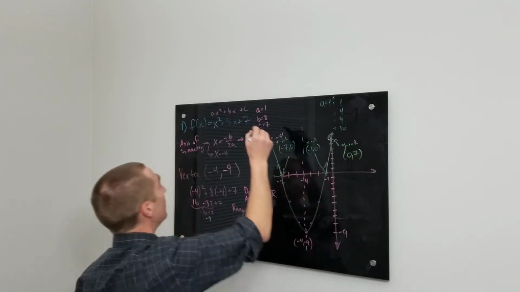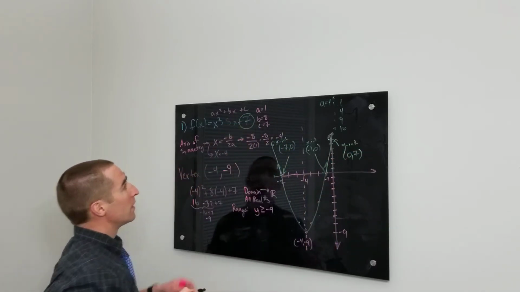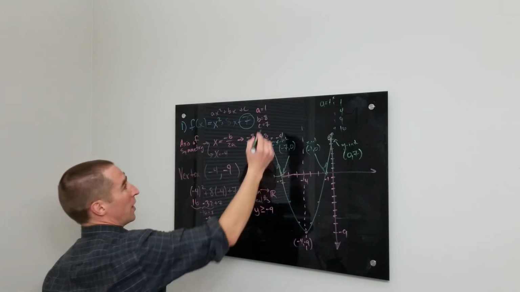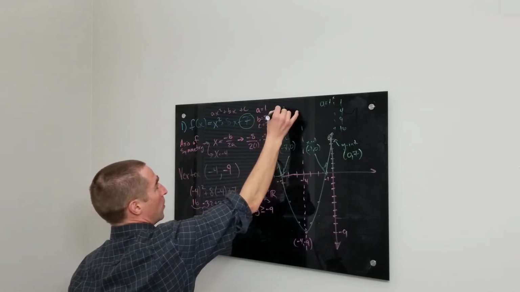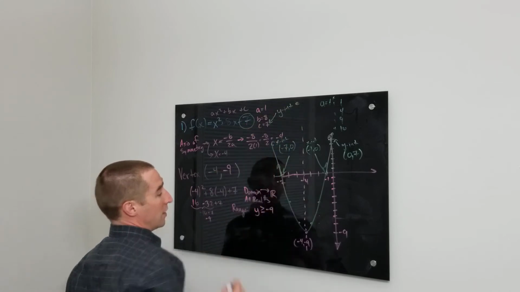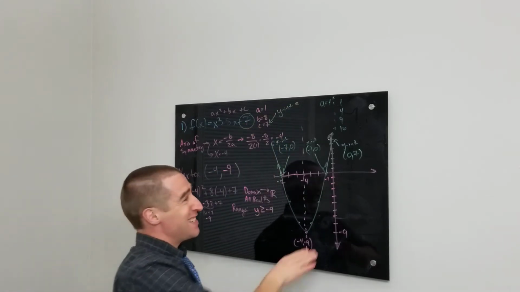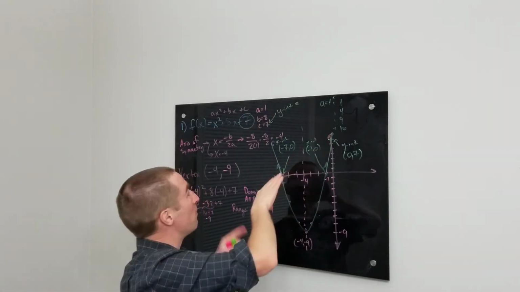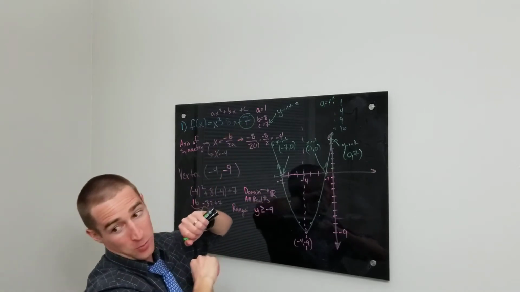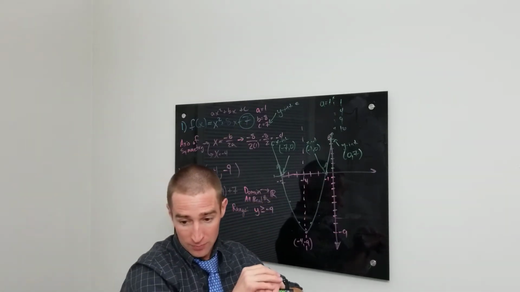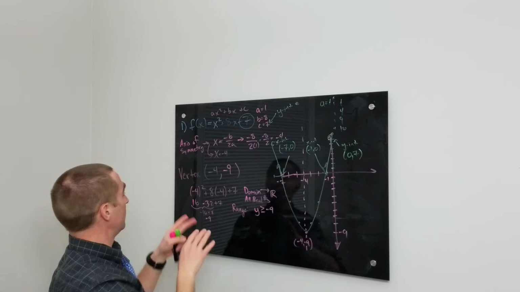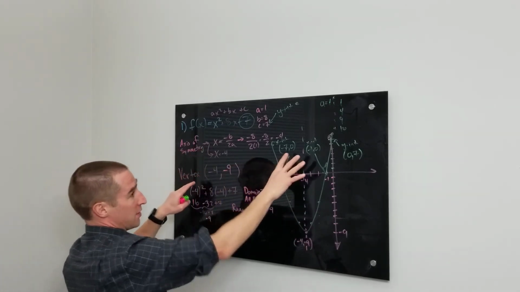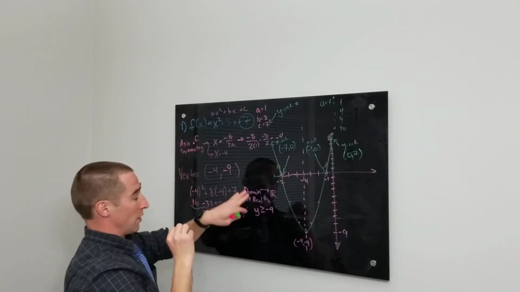And remember, it's always at that c value, right? This tells you your y-intercept number. So we really didn't need to graph this part if we remember that this number tells us our y-intercept. So we got axis of symmetry, we got vertex, we got x-intercepts, we got the y-intercept, we got domain and range.